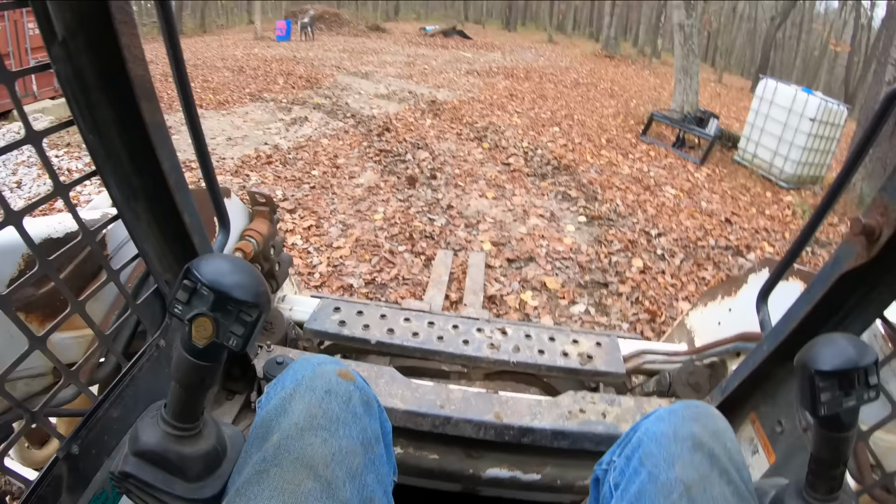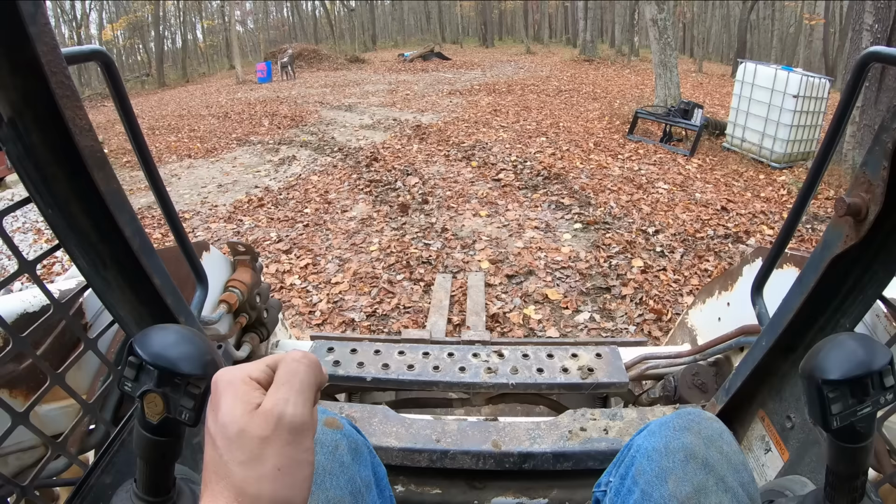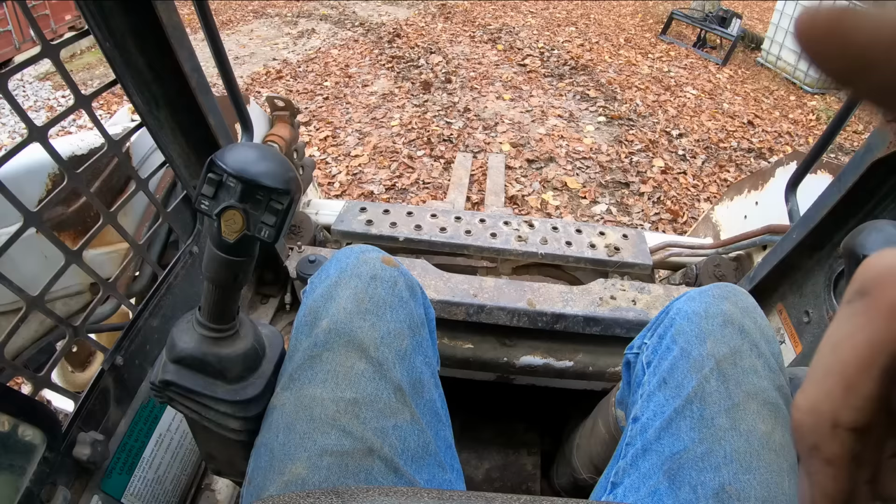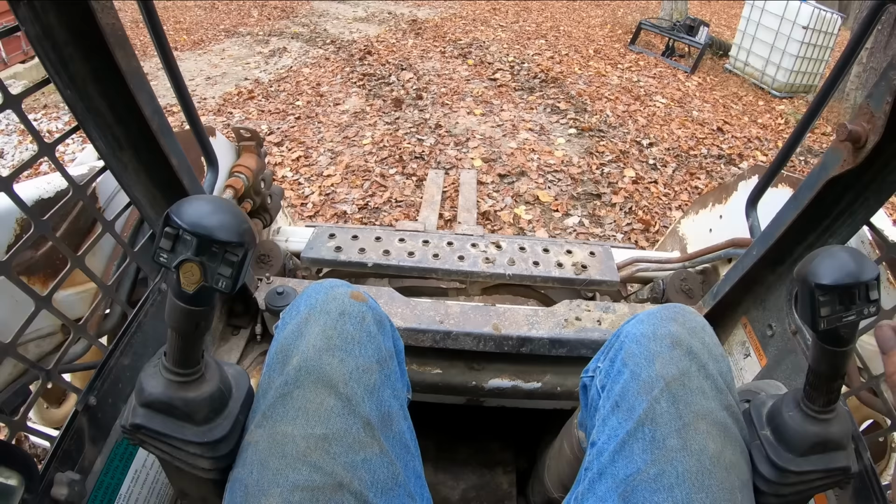When you have an ISO machine that you're just pushing this thing forward, you don't have that fine finesse and control. You might notice that you're starting to slip and spin, but other than to just turn the opposite direction of the slippage, you don't have a way to make that one side run faster than the other side. All that being said, I'd still rather have an ISO machine than this. When I buy a new machine, it's going to be a track machine with ISO controls.